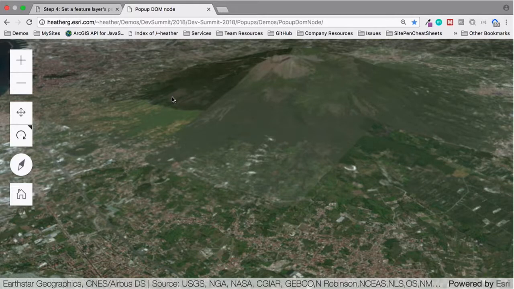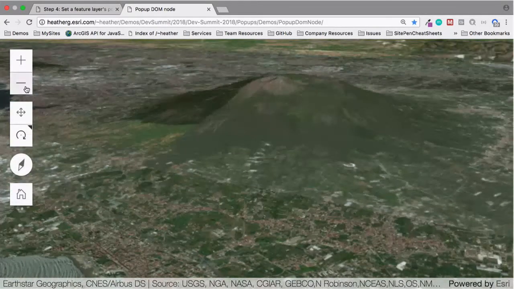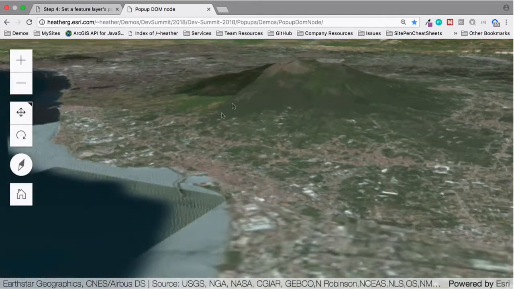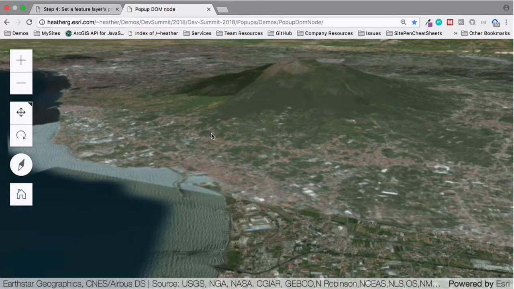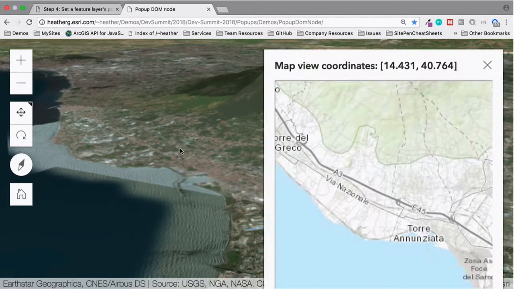So I was playing around with it a few days ago, and I knew we could get this to work. Basically, what I have here is a scene view of Mount Vesuvius. One of my kids has been studying that now, so we're doing all of that. So we have Mount Vesuvius here, and the way I have it set up is if you click on an area, you should see here, and the sizing is a bit off, so I would have to go in here and update this for the screens that we're working with.